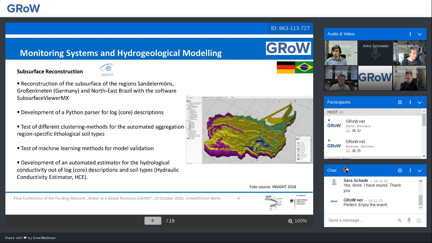The part we had in the GOCAM project was to calculate the geological subsurface in the form of 3D models, and we did it for three areas: Lamönsand Großenkneten in the northern part of Germany, as well as one model in Brazil. These models are mainly structure models reconstructed on the basis of drill log information, describing the subsurface in the form of shells of each geological unit. This way of modeling was developed by the INSIGHT company over many, many years.